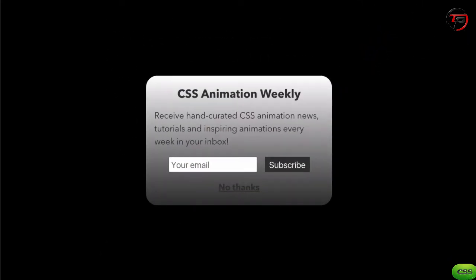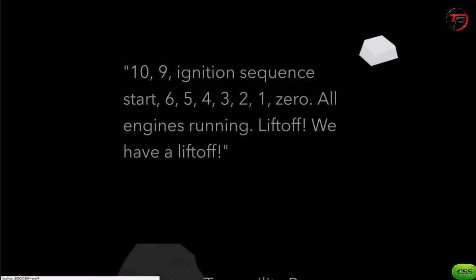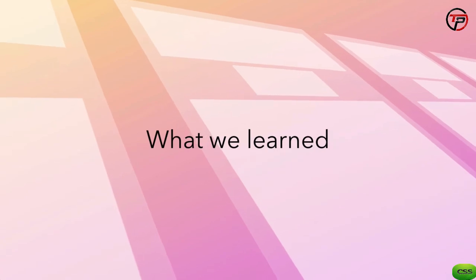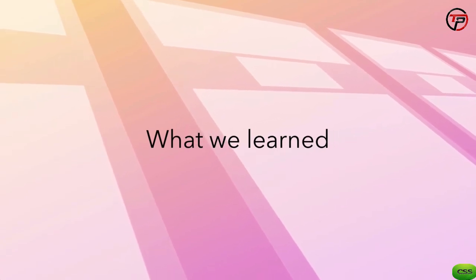There we have it. When the mouse cursor leaves the screen, the content zooms forward and disappears, while the modal window zooms into view. In this lesson, we've learned how to use the mouse leave jQuery event to add a class to our page, and use this as an opportunity to display a modal window to our leaving visitors. We made use of multiple transforms as well as the pointer events property.